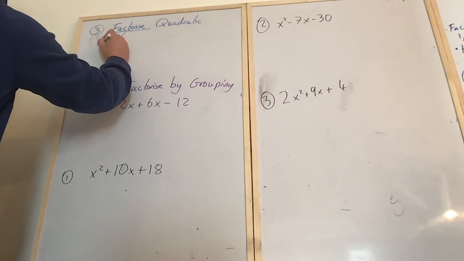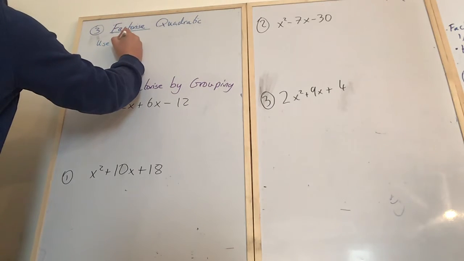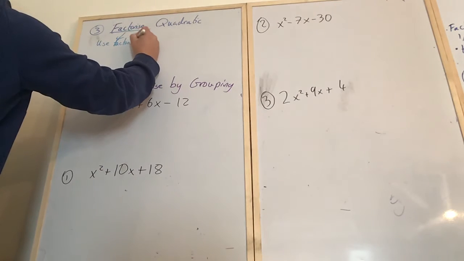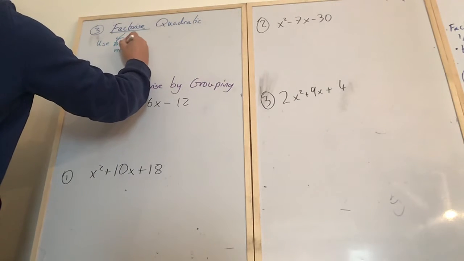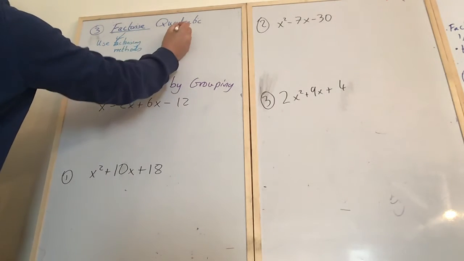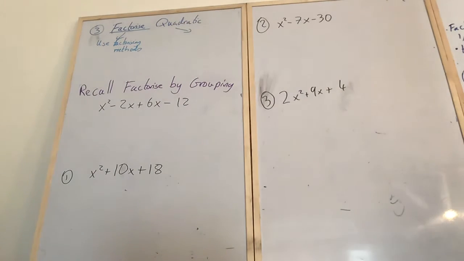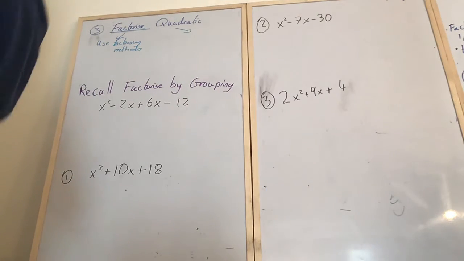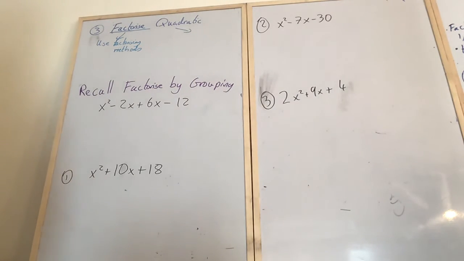Factorise means to use factorising methods. And a quadratic, what is a quadratic? You've seen quadratics both in our algebra topic, and we've also visited them in sequences, a quadratic sequence. We will see quadratics again next year in quadratic functions, and we'll be looking at where quadratics appear in and around the whole course.